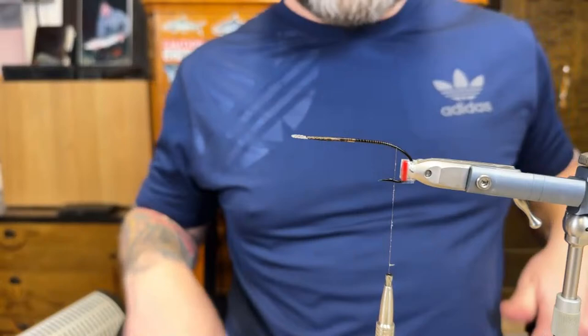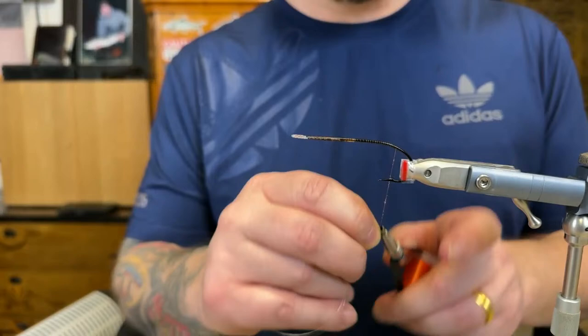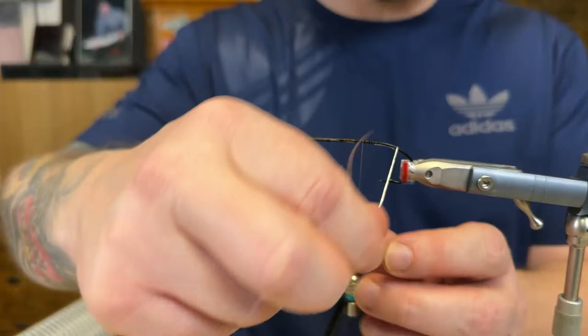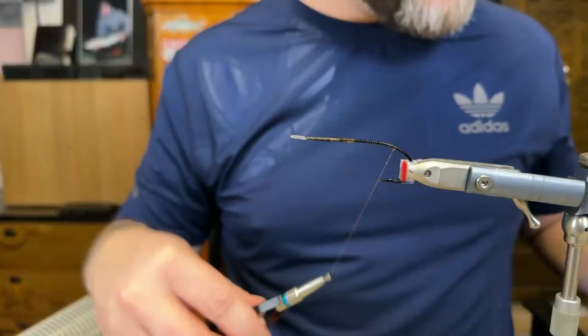So I have waxed the thread. So we're gonna start with the silver tinsel in the back. So let me just tie that one in. There we go. I took the wrong one. I took the body tinsel. I thought it was a bit big. So, we're starting out good.